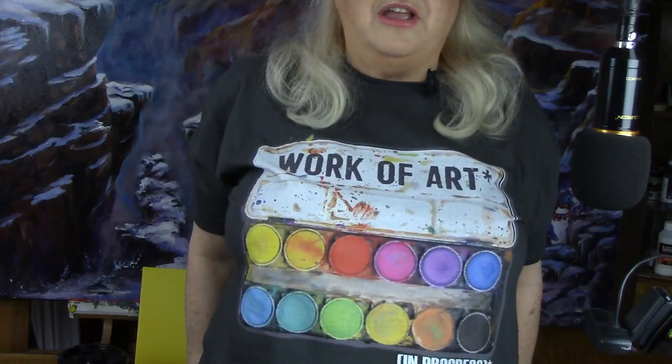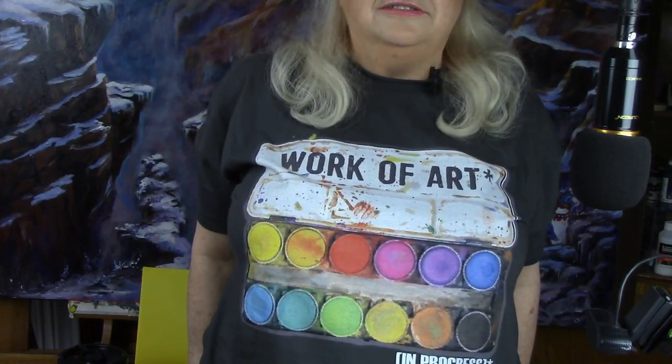Okay, so, those of you who were wondering what nifty t-shirt I'm wearing today, because this is one of my new ones, I'm going to stand up a bit. Wait till you see the whole thing. This is so cute, all right? Can you see this? Look at that with the art palette. Is that cute? How cute is that? Love this t-shirt.